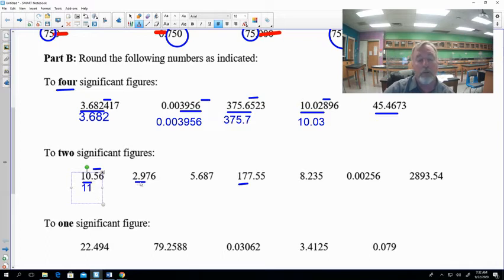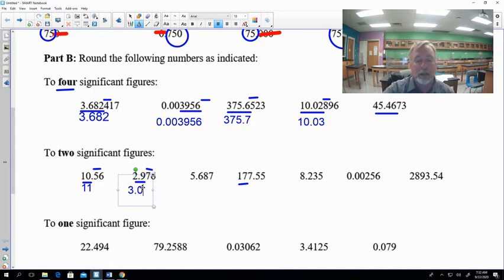Now here's our 2 sig figs. We have a 2.9. Our 7 here then will be our next digit. What's that going to tell us to do? That tells us to round up as well. So 2.9, we round it up. That 9 becomes a 0. Don't drop it. Don't just write 3, because then you've rounded it to just 1 significant figure. Make sure that you keep your second significant figure. The 2.9 rounds up to 3.0.